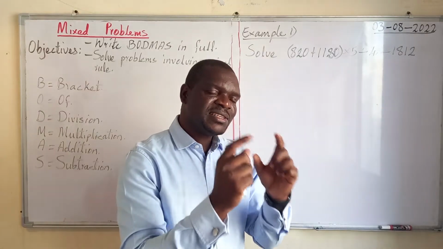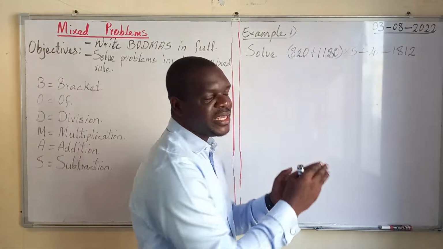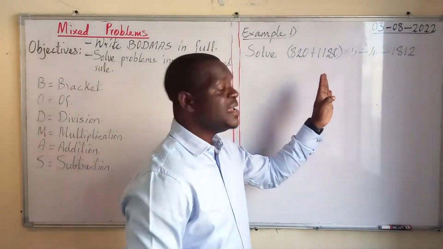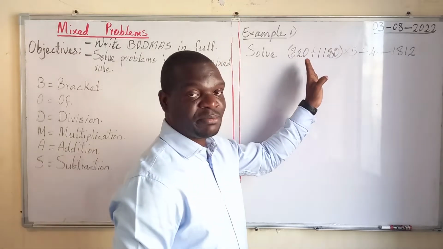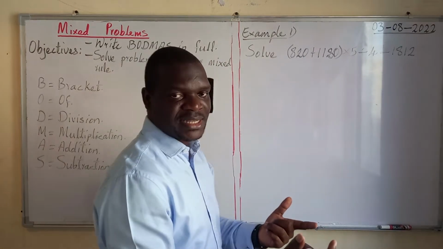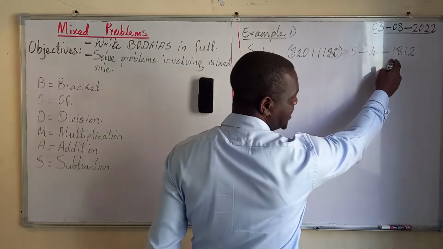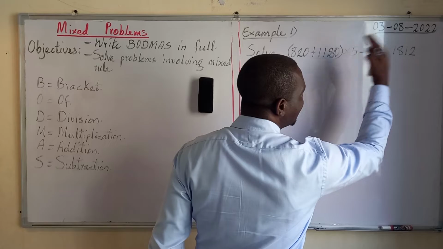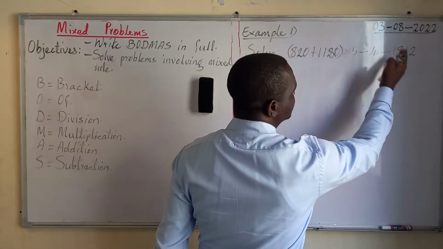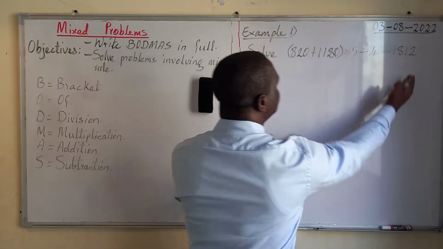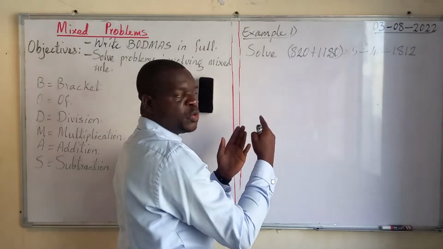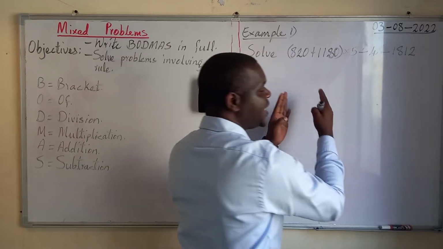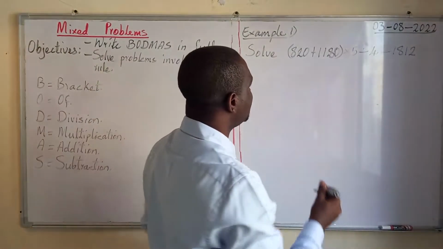Now there is a simple technique that you have to apply here so that you don't get confused. If you are starting with bracket, make sure you don't change the position of the bracket, because in some other instances you may find the bracket coming at the end. It doesn't mean that as you have started from the end, you bring your answer to the left. No, you maintain the rule and the numbers where they are supposed to be. Okay, let's start with bracket here.